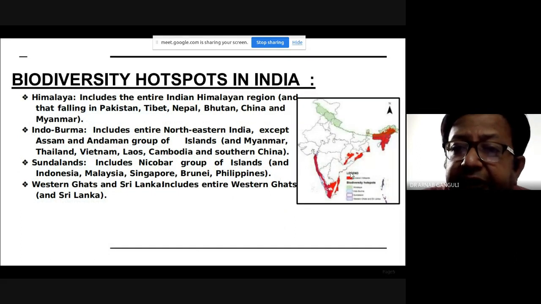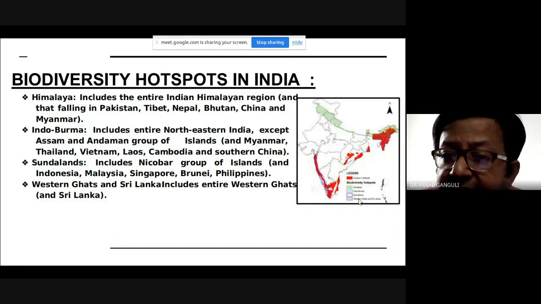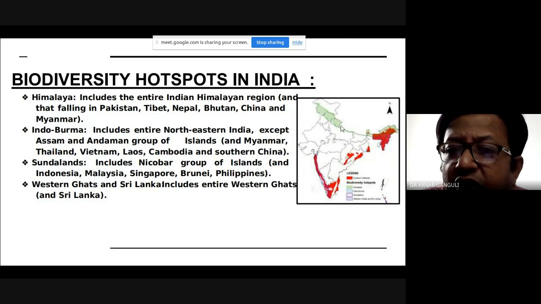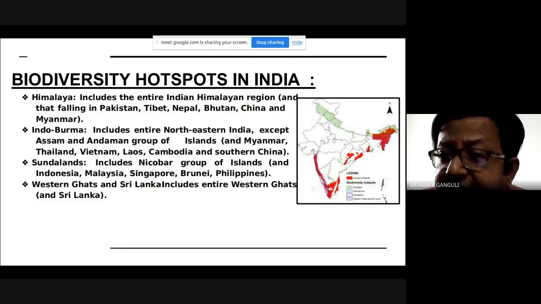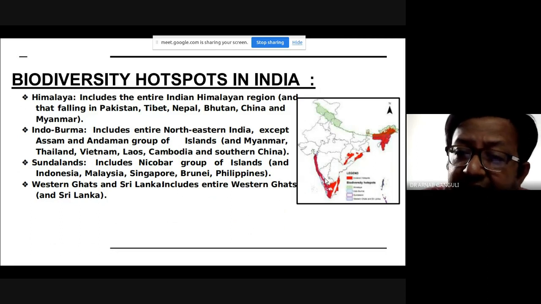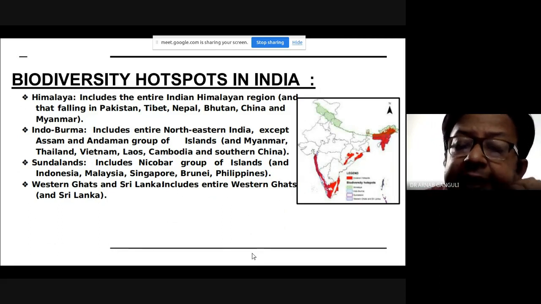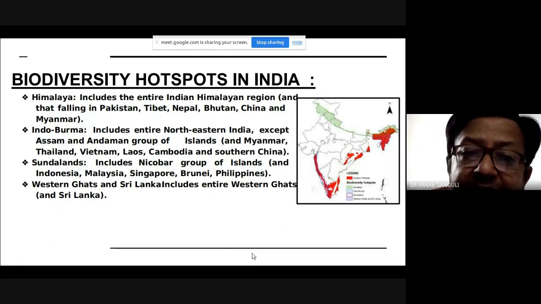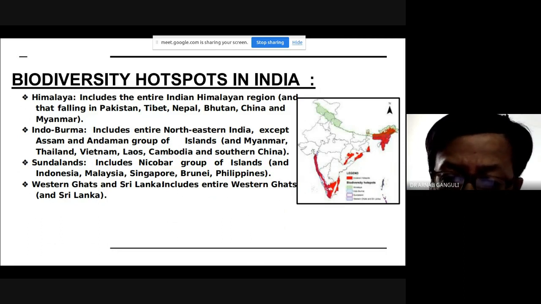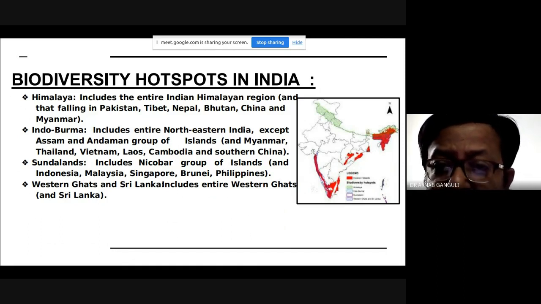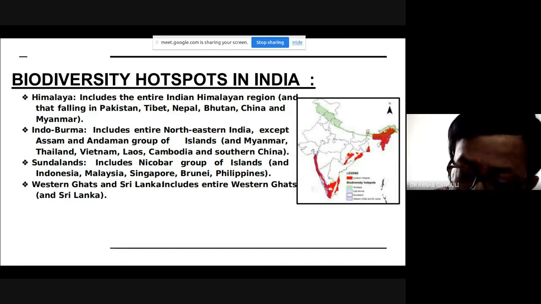So where are the biodiversity hotspots? Here, in the lower region, Jammu Kashmir, Himachal Pradesh region, Assam, some parts of Sundarban, West Bengal, some parts of Odisha jungle, the Western Ghats, and you have these regions. These are the biodiversity hotspots in India. You have to study about India. So write this down in your notebook. What are the biodiversity hotspots in India? Okay.